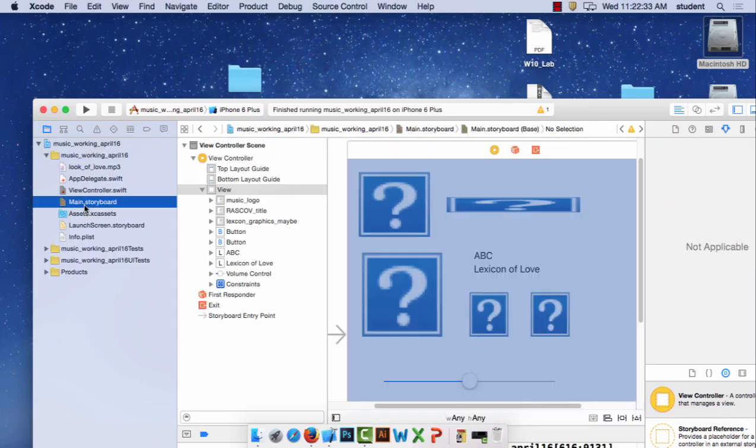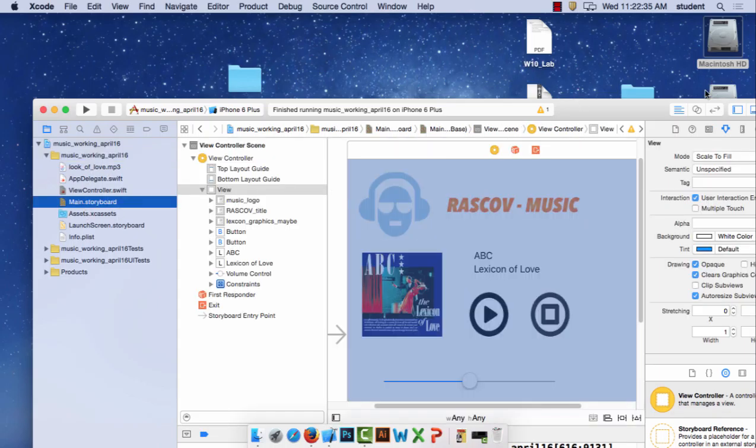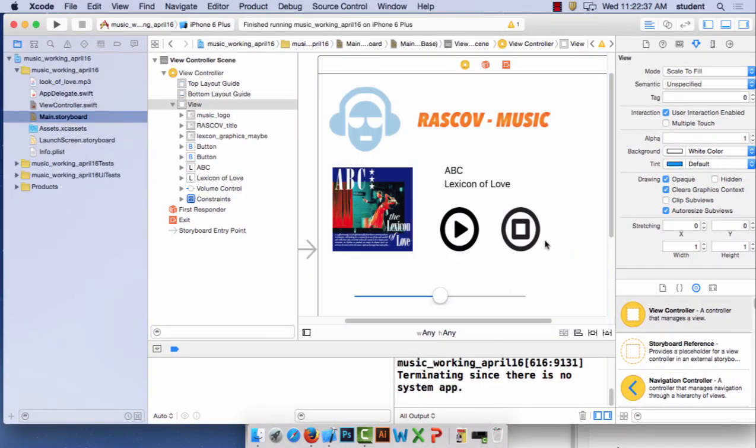Next thing I did was I built a music player. When I built a music player, in the programming in the book, on page 693, the buttons themselves, the play button and the stop button, need to be buttons.